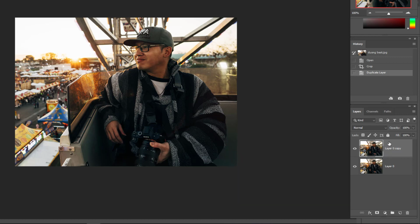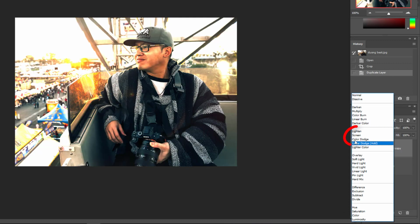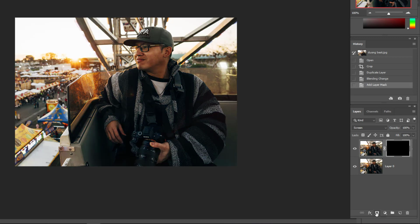Now we'll go up to Layer Styles, and instead of Multiply, which we did the last time, I'm going to go to Screen, which is going to lighten this whole area up. And once again, I'm going to do the same thing. I'm going to make an inverted layer mask by holding down the Alt key. I now have my black layer mask. We'll go to my brush.